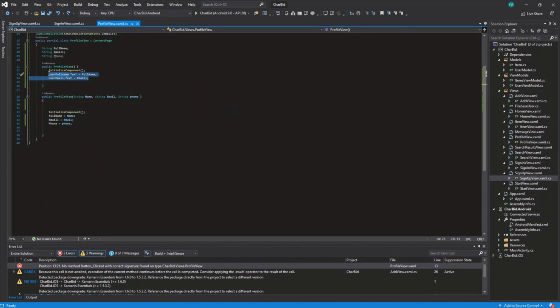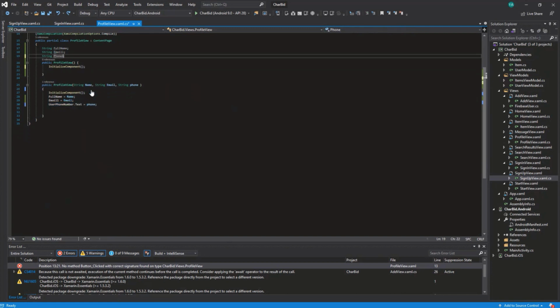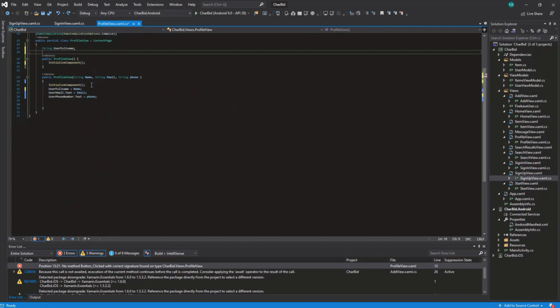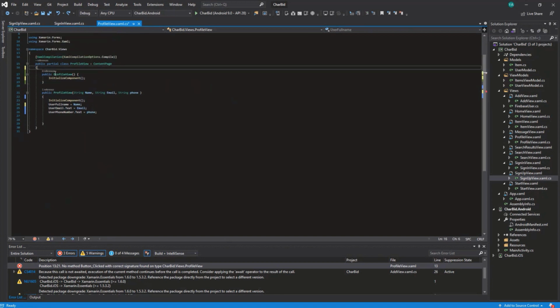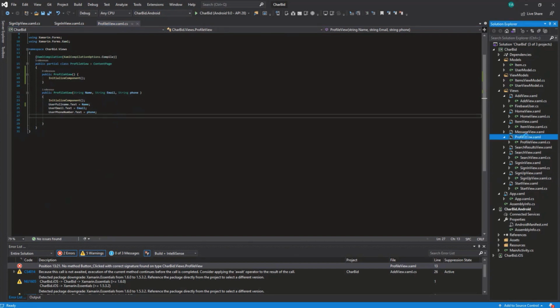So let me just fix this. It wasn't like this. Let me show you how it looked. Yes, it was like this. So the XAML for profile view is this.